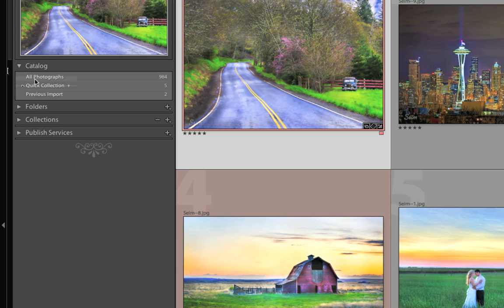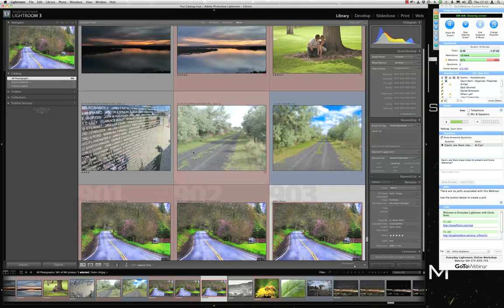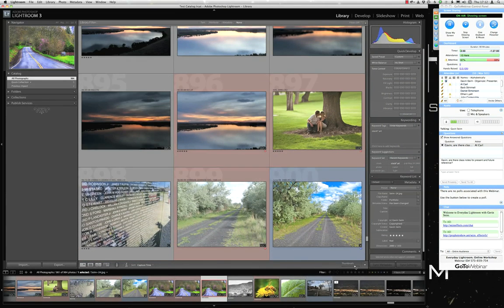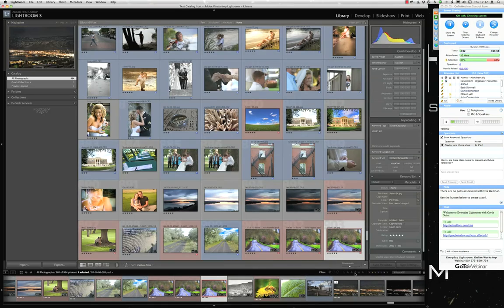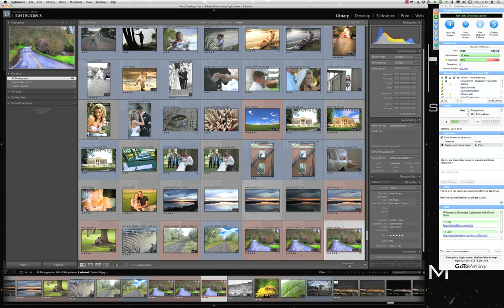All Photographs is everything in this catalog. So right now, I'm in a collection. If I click All Photographs, it's going to show me everything that's in the entire catalog. Now, I can still filter down here, stars, search for things, all the good stuff that goes along with working in Lightroom. But that's a quick way to see all the photographs.